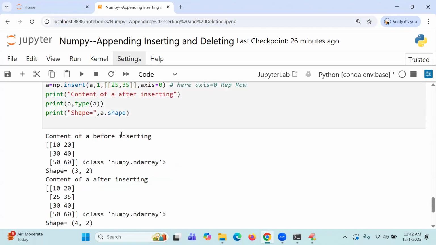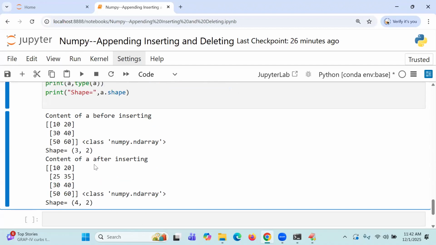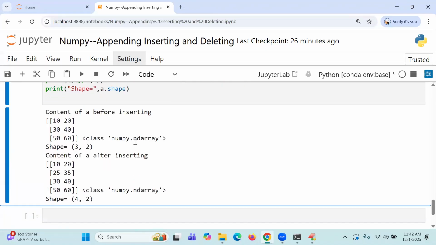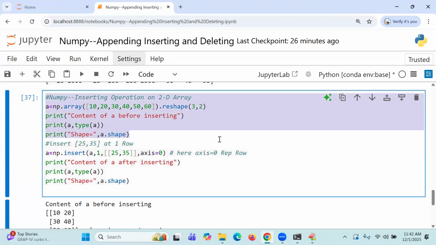After inserting, see: is 25, 35 inserted or not? Before that it was 3 rows and 2 columns. Now it is 4 rows and 2 columns. Is 25, 35 inserted or not? Yes. Next, I also want to insert a column. Go to the column again. So this is my data.